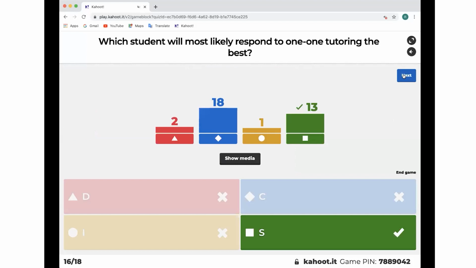Now, this one is the most subjective, and mostly C and S students are most likely because they're relationship oriented. C's will respond in class and one-on-one tutoring. They just want to learn. But the S's may not be performing in class in a group environment. They may get distracted, and one-on-one tutoring will have a drastic effect on their grades because they see that you care about them. You're giving them that one-on-one connection, and it matters to them.